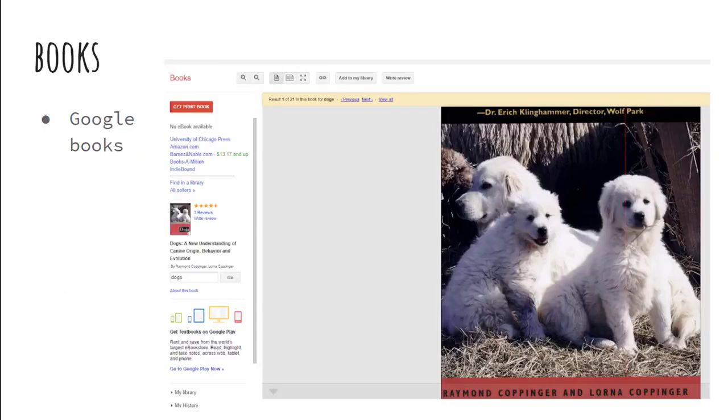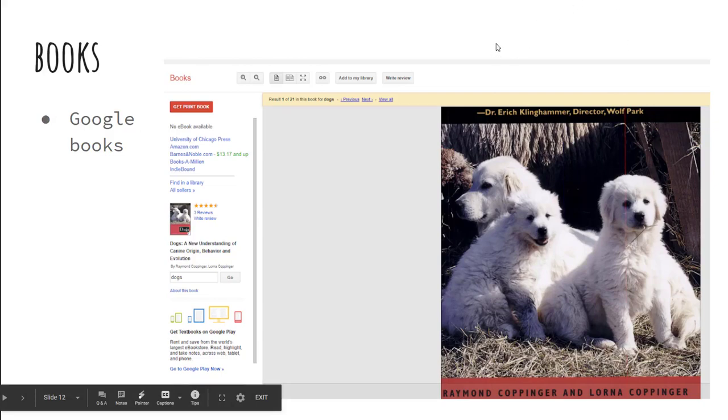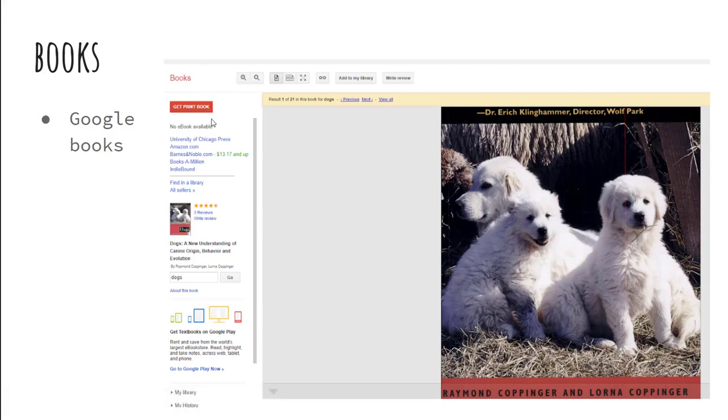There's also a tab at the top for books. So if I click on the books tab, it will open up here, and if there's an ebook available, it will tell you where you can buy certain books. But if it's a Google book, it will show up here like this, and you can skim through it. If it's something that's free to read through Google Play, that'll be available. If you want to change your search here, you could put it in here and click it, and it will show you.